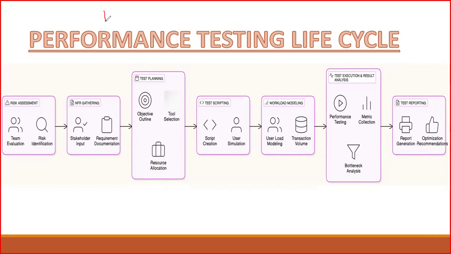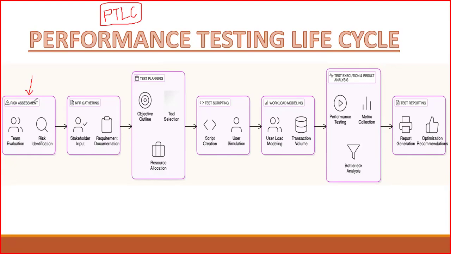In short form, we are going to call it PTLC. If we follow this life cycle process, a life cycle is nothing but a step by step process, we can do the performance testing of any kind of application in a more proper way. So this performance testing life cycle process will start with the first stage called the risk assessment stage.